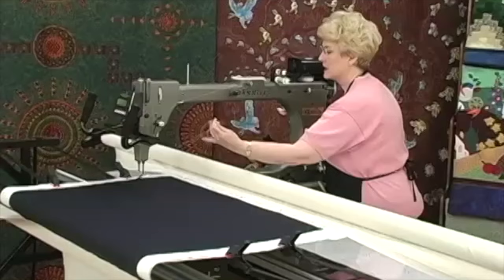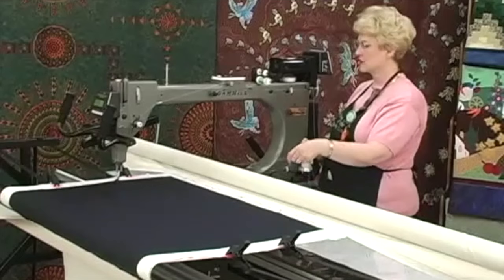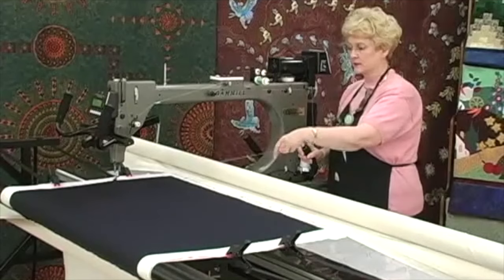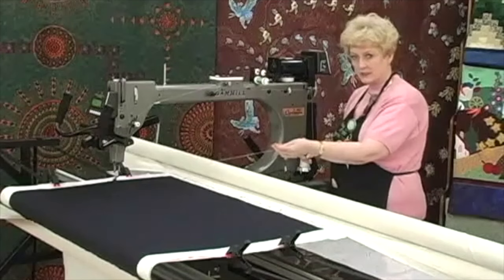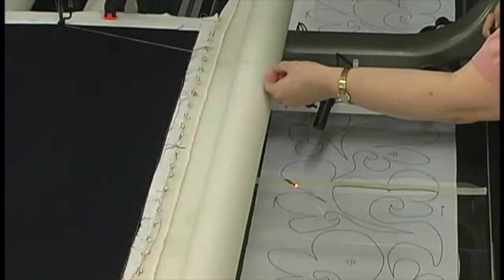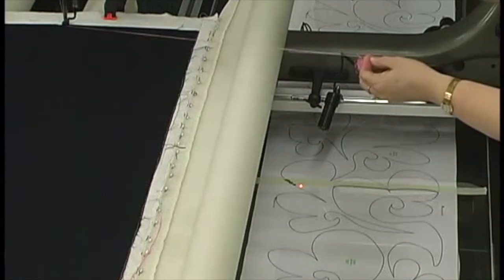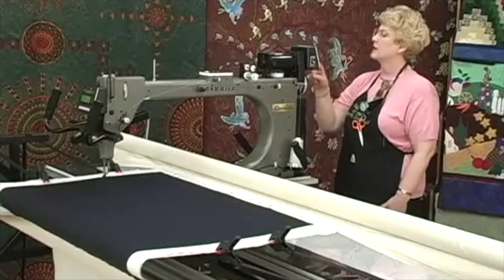We're ready to actually begin stitching. I'm going to go to the start point and put my needle down. I'm going to stand up nice and straight — we don't want to be leaning over the machine, we have to have good posture. Because I'm right on the edge of the quilt, it's okay for me to take several stitches back and forth. I don't do this in the middle of the quilt, but I do on the edge. I'll hold on to both of those threads and just keep my button down on this side — I'm taking about six little stitches, making sure I'm right on the edge of the quilt so that would be covered up with the binding.